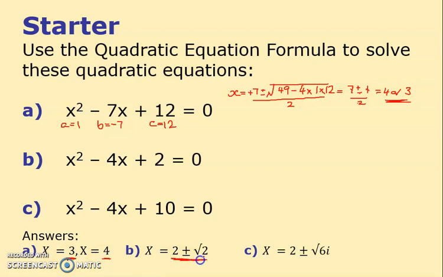So that's not so pretty. But that's just because you can't square root 2 very nicely. But other than that, you could work out it's 2 plus root 2, which is about 3.41, sorry. And you could do 2 minus it, which presumably is about 0.59. But other than that, decimals or surd form is fine.